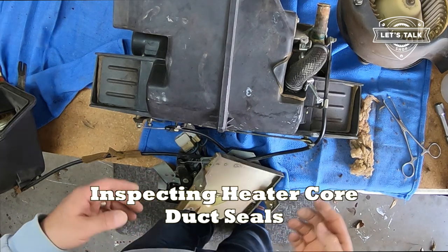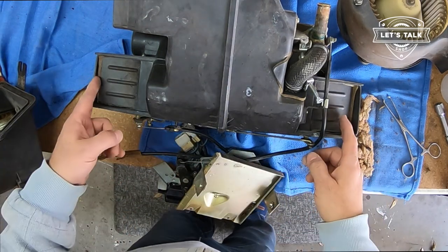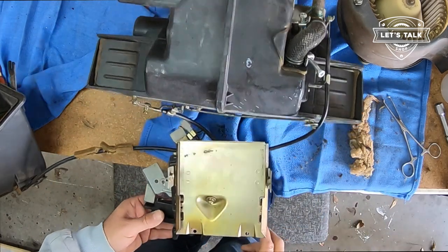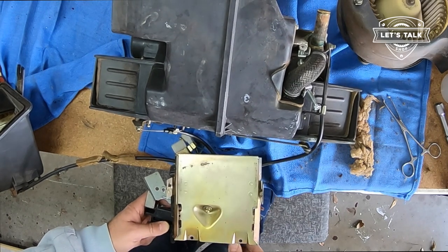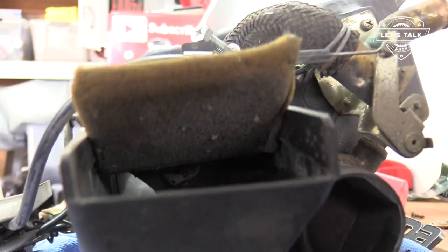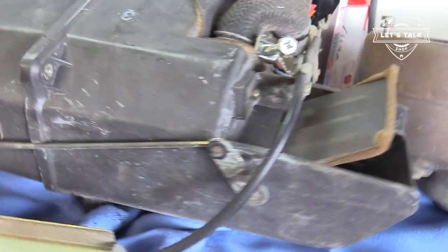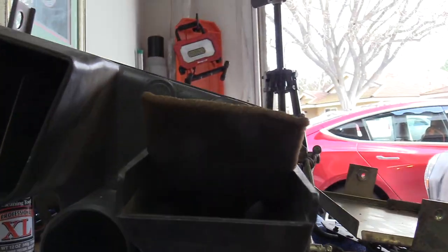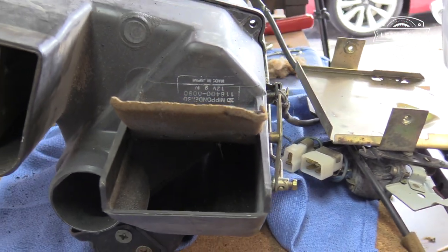Okay, what I'm going to do now is, first of all, I have the unit upside down just to show these vents that'll open, and the foam that's underneath is in decent shape. So with this lever here, I can open those. So that foam's going to be all right. And there's another one just like it on the other side. That foam's in decent shape.